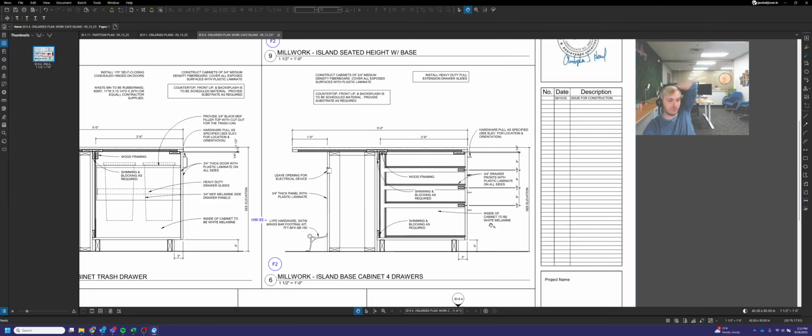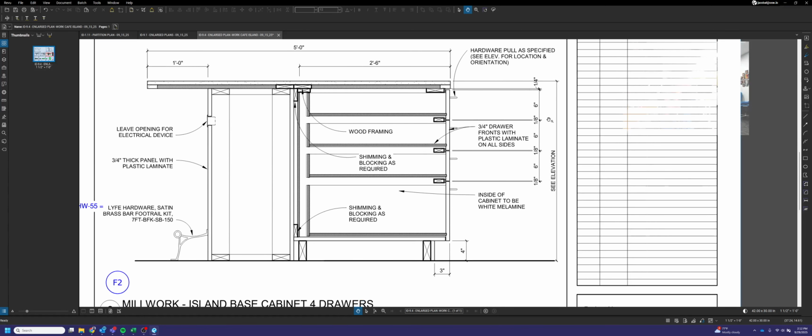So you can see there are 4 drawers. We got 3 6-inch tall drawers here, 1/4-inch gap at the top, 1/8-inch gap between each other one, which does correlate with on-site standard anyway. That's what we do too. And the bottom drawer is going to be whatever is left. So if it's 10 inches, it's 10 inches. If it's 11, it's 11. It's whatever is left after you take the 6-inch drawers out of that number from here to there.